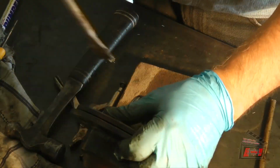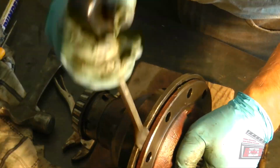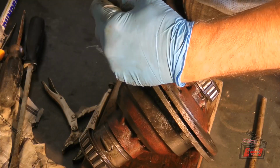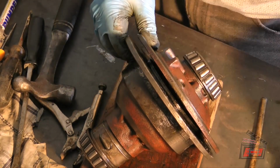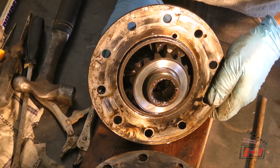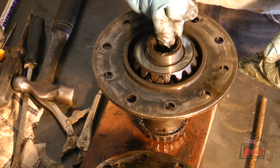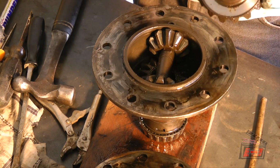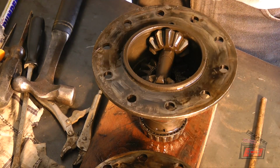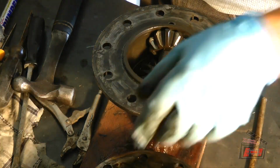Don't know where the interference fit is coming from, but it's in there. Whoa. Boink, boink, pop. What we got going on in here? Okay. Boy, I hope these side gears are still usable. Well, anything's usable, but I should replace them. Anyway, let's make sure I don't swap these things around. So that one has been rubbing in that location for a long time.